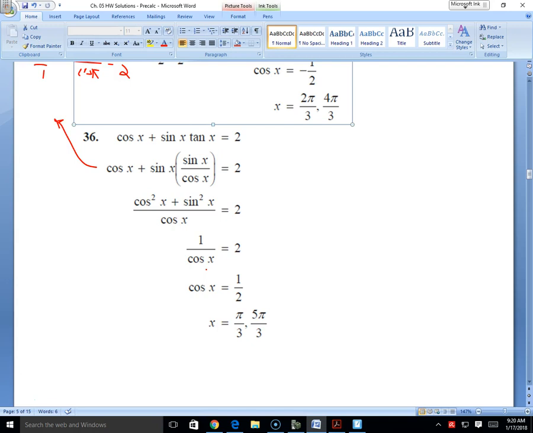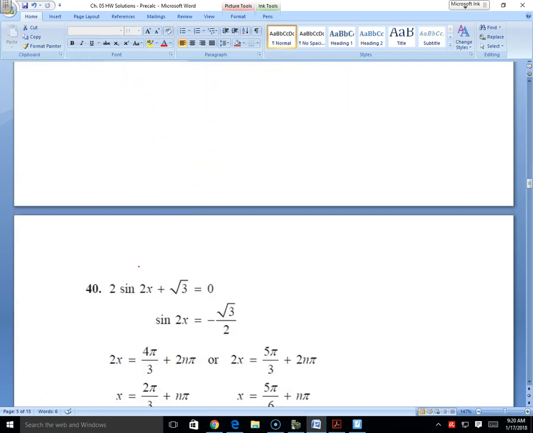Does it feel like cosine equals 1/2 a lot? Yeah, same here. Maybe they're trying to make it easier on you with the unit circle. Jackie, that makes sense? Yeah, cool.